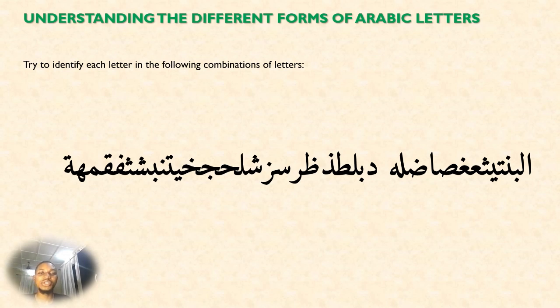In the last class, we discussed quite extensively the various forms that each of the letters of the Arabic alphabet could take on. We categorized all of those forms broadly into two, which were the isolated form and the connected form. And I explained that the connected form could also be further classified into three, depending on the position of the letter of concern within a particular word.